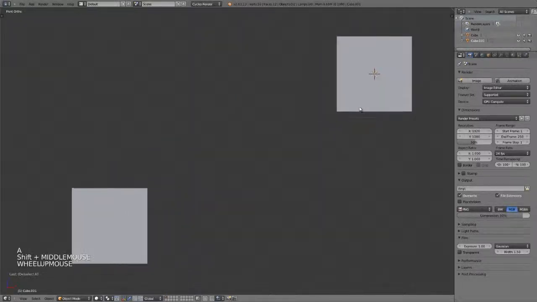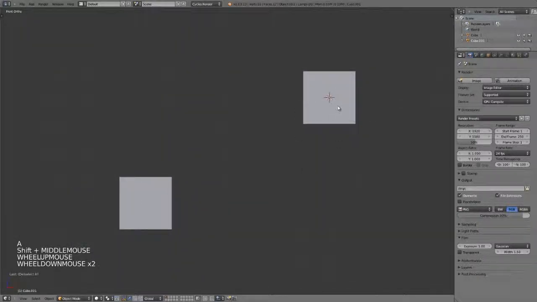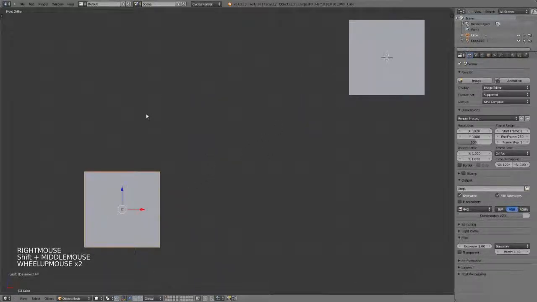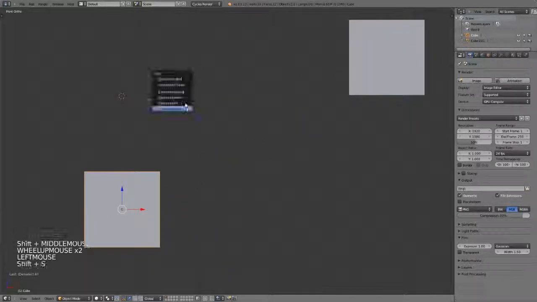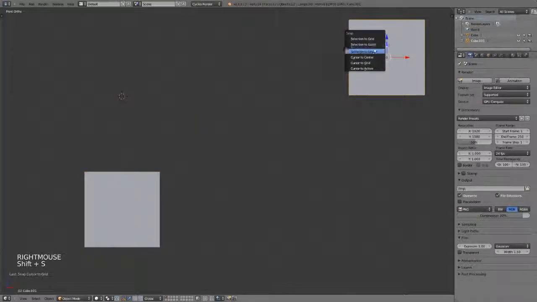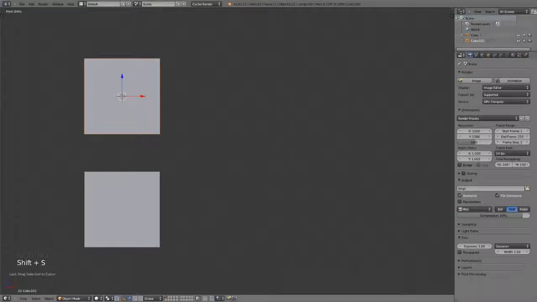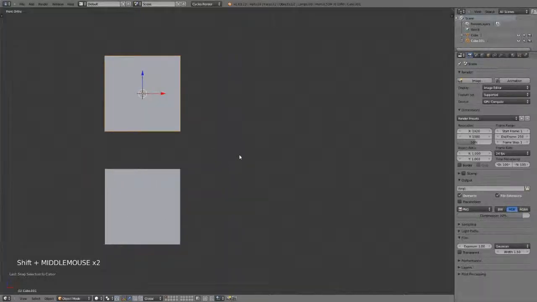So fairly straightforward and simple, works really well for positioning objects around one another. You can do it any number of ways. Say select my cursor here, Shift S, and cursor to grid, select my object, Shift S, and selection to cursor, or selection to grid, or whatever you want to do. So quick and easy, works great. That is snapping in Blender. It's pretty straightforward. It's not super advanced, but it generally gets the job done for what you need.